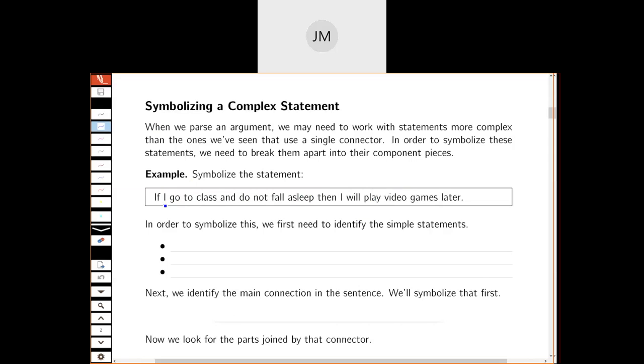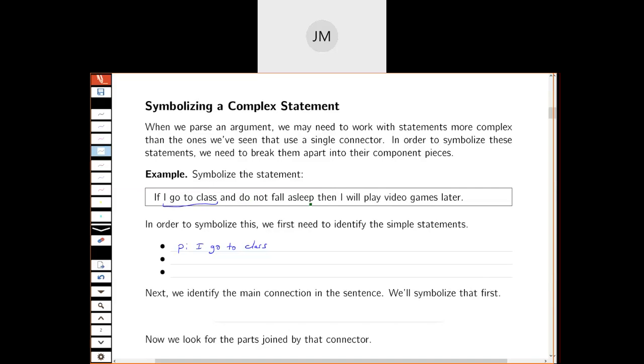So I have this simple statement. I go to class. We'll call that P. Okay. We have this simple statement. We're going to be a little bit careful about this, right?